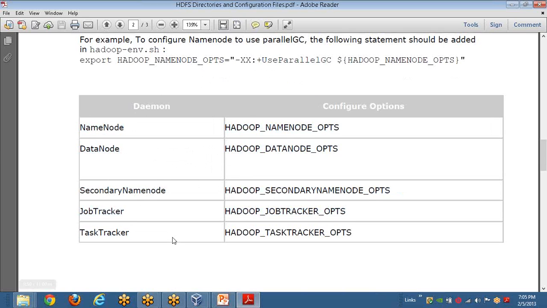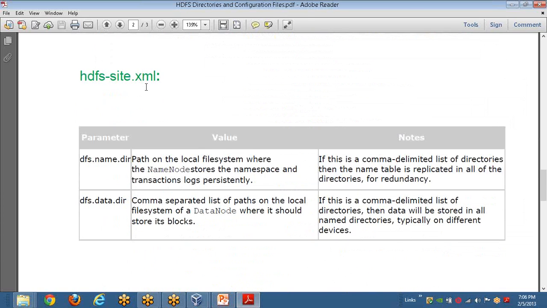So these are master processes, but you will get the flexibility later on to specify memory at the individual map process as well as reduce process level. That all will come later. Remember, this file is important, and all these files which we are talking about are in the conf directory. That's a configuration directory which comes as part of your Hadoop binary. All these files are at that location.